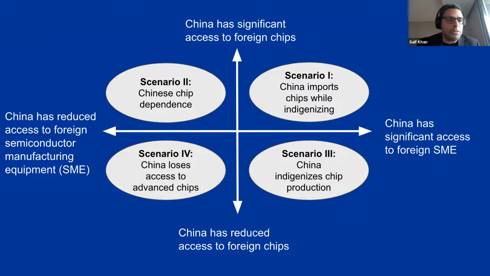Running really quick through the last couple of scenarios. In scenario three, the United States and its allies limit exports on the equipment, but expand export controls on the chips. In this case, without access to the advanced chips, China suffers real setbacks in its economic, technological, and military ambitions. But China is spurred to add even greater subsidies to its chip making industry to really quickly indigenize, so that it is able to get back that access domestically. Obviously, they have huge subsidies already, but it would become an even bigger priority.